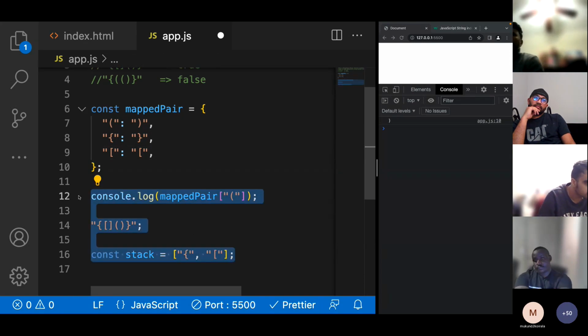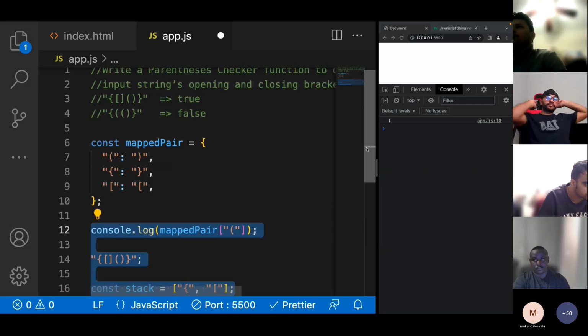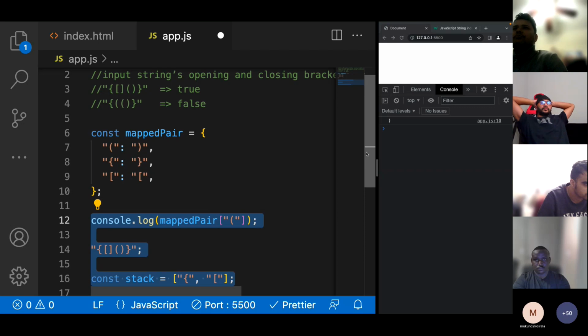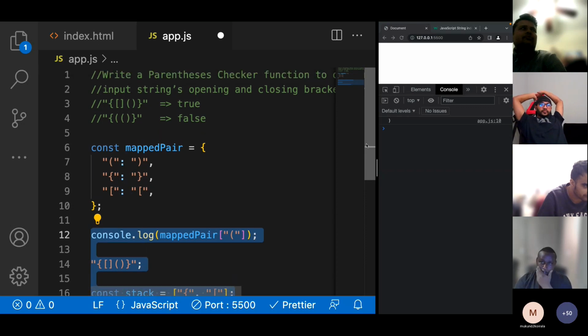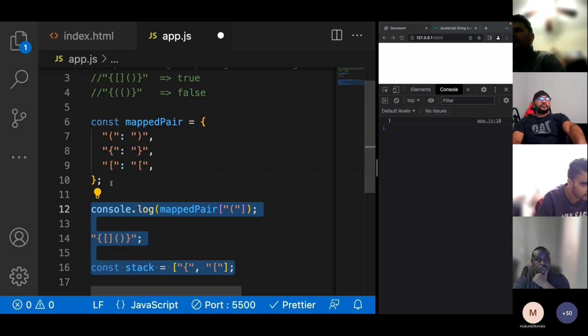So here we stored. I have a question. Yes, please. Isn't there a way to do it without having to do the const map pair function? Absolutely, this is not the only way. In programming, there is not always the exact way to solve any question. But there is one thing actually.